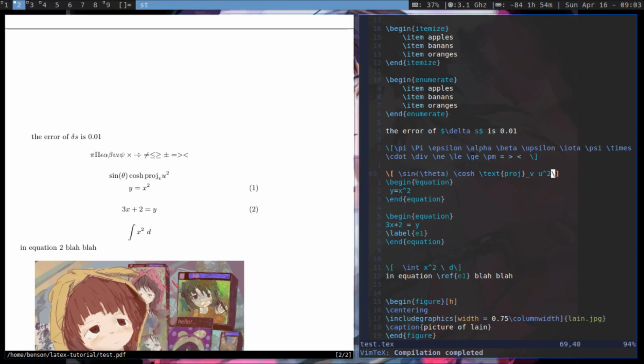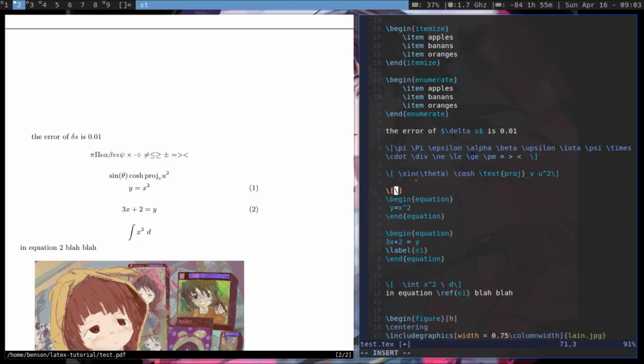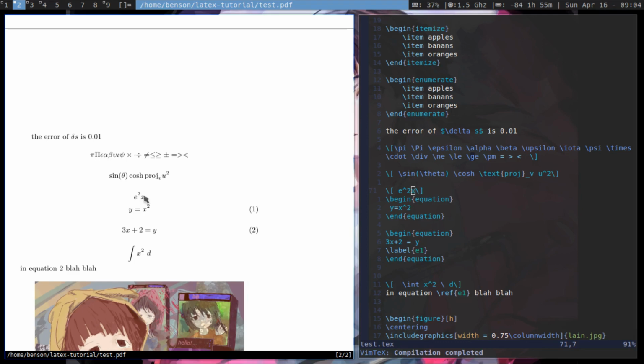This only works if you have a single letter, right? So for example, if I try to type e to the 2x, just like this, it will give us e to the 2 times x, because it only reads the first symbol right after your superscript.